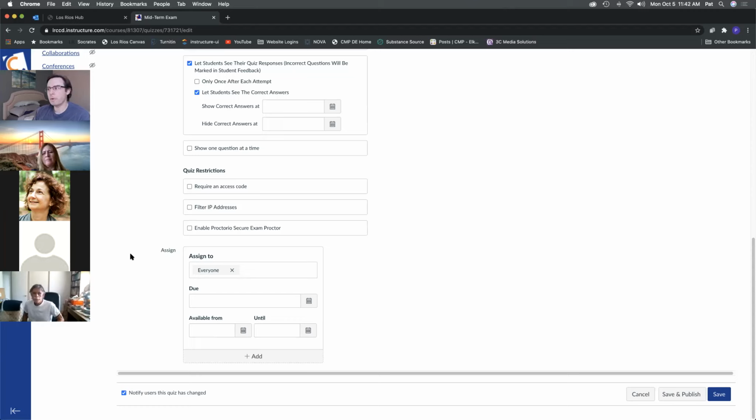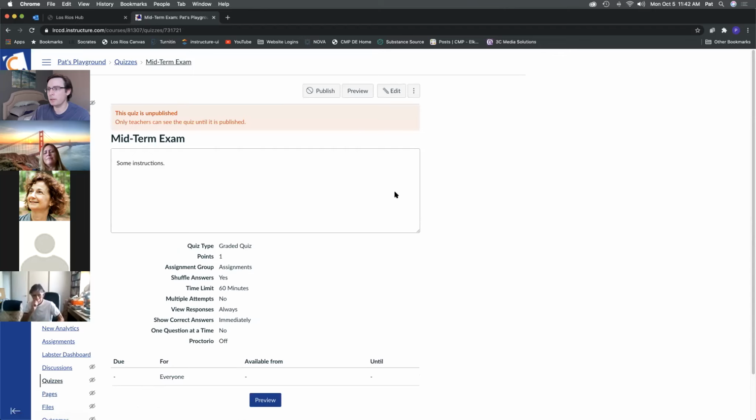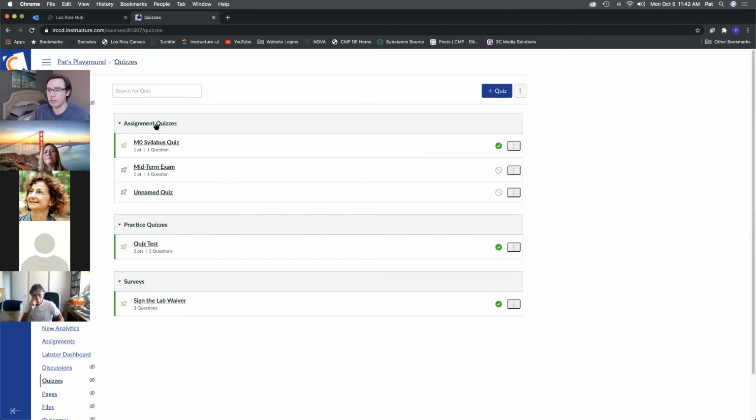If I remember correctly, the way to go around it is at the bottom of SpeedGrader. Let's just take a look. There's a fudge, some fudge points, I think. Let's hit save. This is actually a great segue into how we continue to manage these exams. Mine's not published, so let me just go ahead and publish it.